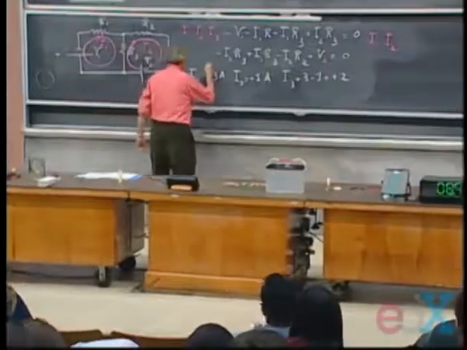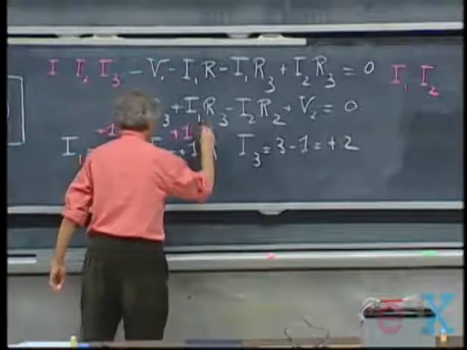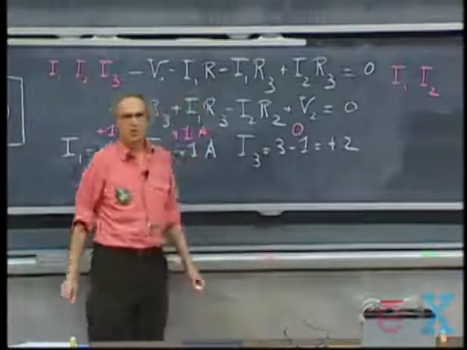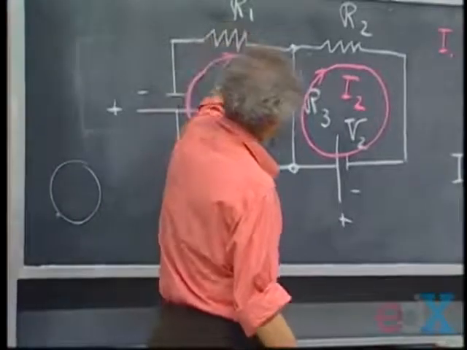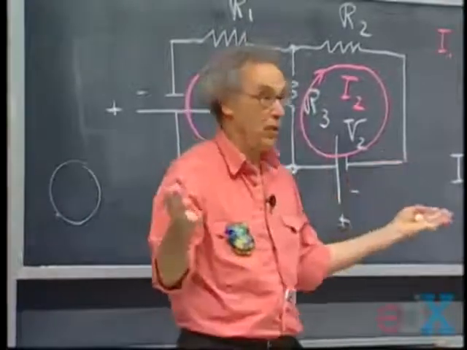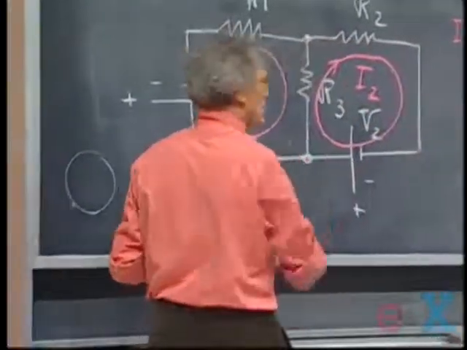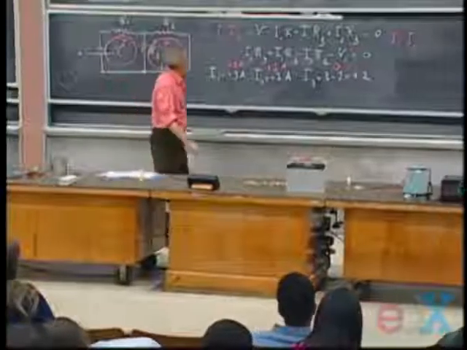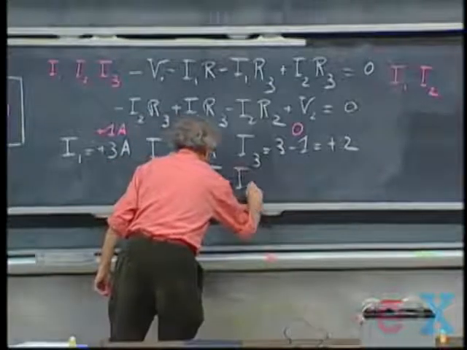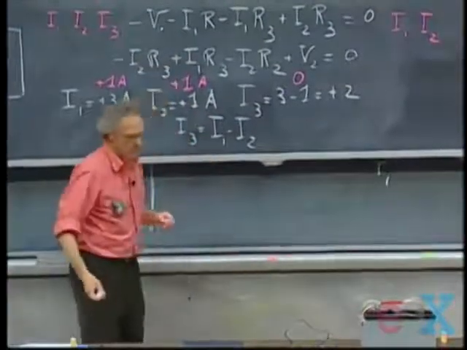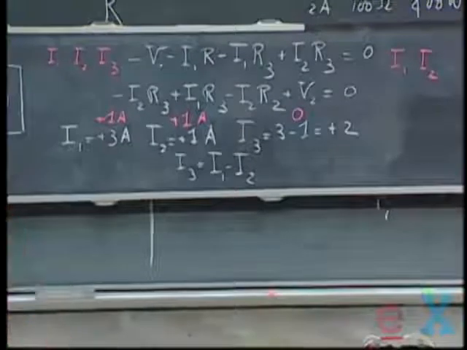If I1 were plus 1 ampere, and I2 was also plus 1 ampere, then I3 would be 0. No current would flow through I3, but my method would still work. I find 1 ampere going down and 1 ampere going up, so there's no current going through R3. There's only current going in this direction, 1 ampere. And so, you have to recognize then that I3 is I1 minus I2, which is really application then of Kirchhoff's second rule. I like this idea of a closed loop current.